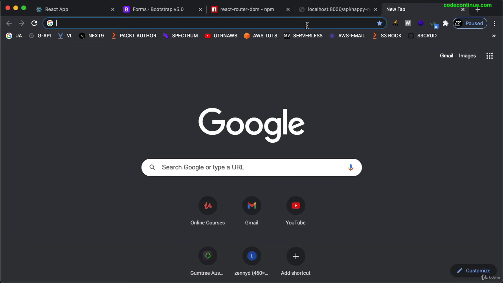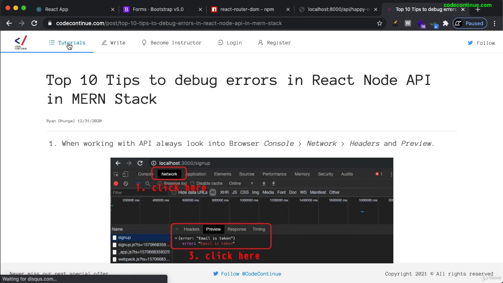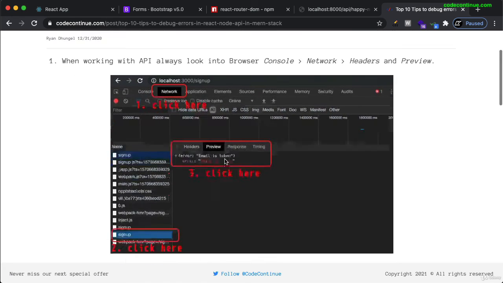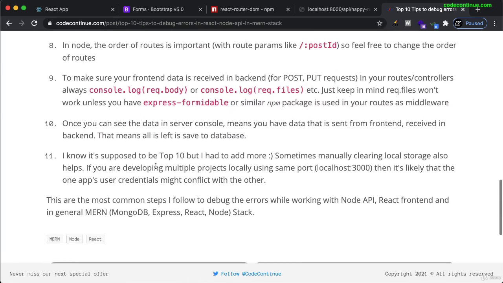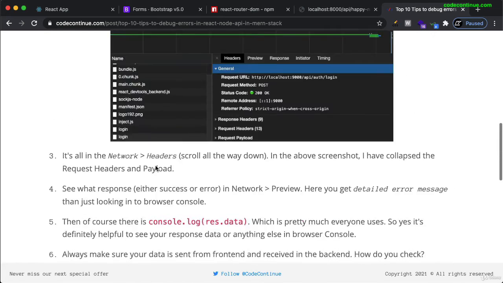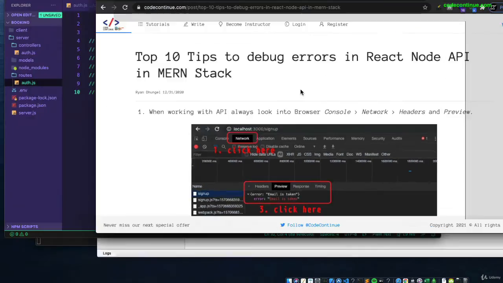This should really help you. If you go here in the tutorials, you'll find this article, and I have written out a couple of points. These are super useful, that helps you debug any MERN stack application when you're working with the client side and server side with the API. So this is great.